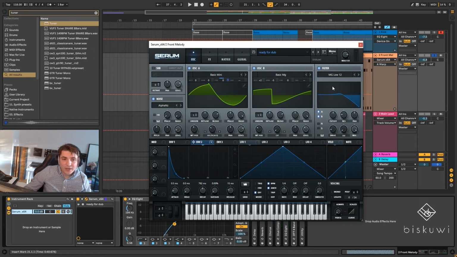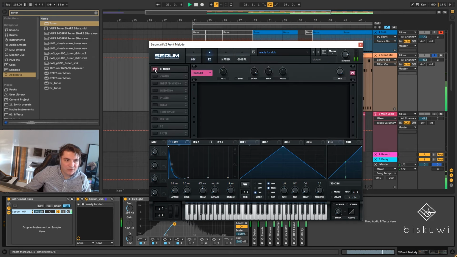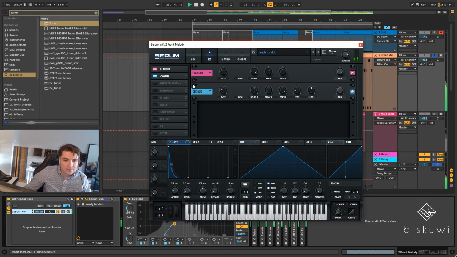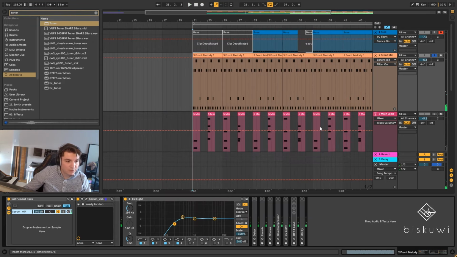And then we of course have a cutoff filter here, cutting off this really messy high end. And then we are of course having this plucky envelope for the volume. And then a flanger, giving this movement in the background. And then a chorus, a bit wider, giving this slightly detuned feeling. And it's already a nice sound, actually.